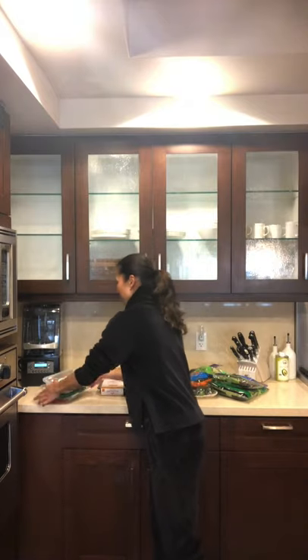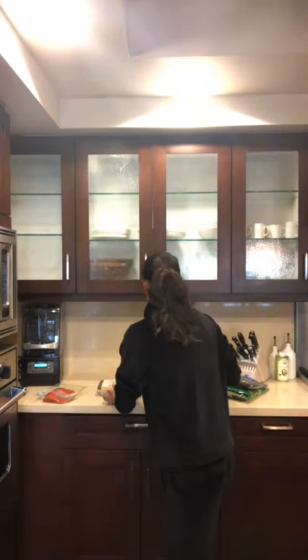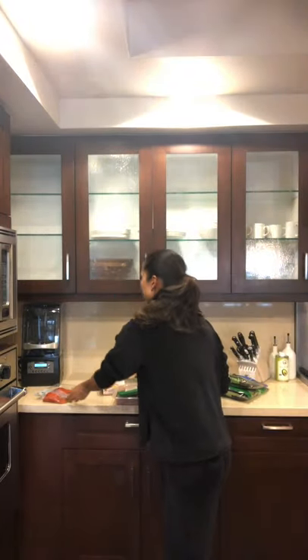I got organic ground turkey and organic free-range chicken. I always try to look for brands that are organic and free-range — it's healthier for you and more humane for the animal. This one is 93% lean and 7% fat. I don't get the 99% lean turkey; I like the fat in it, it's good for you, makes it a little tastier and not as dry when you cook it. Getting a couple and throwing them in the freezer is an excellent choice.